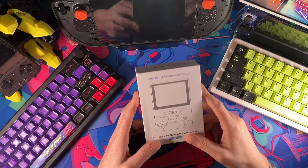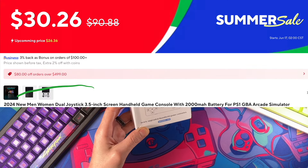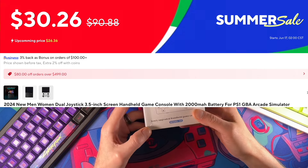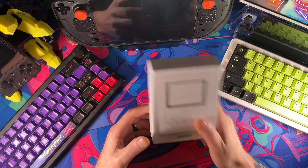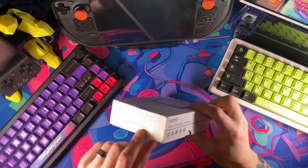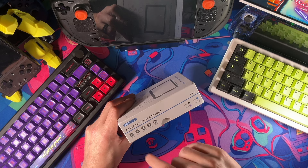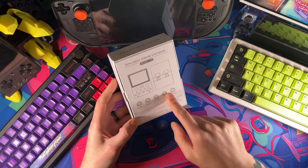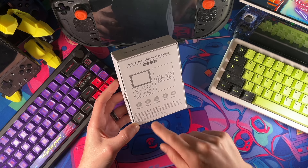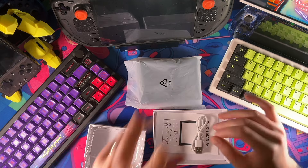Here we have it, the X5, all packaged up and ready to have a little review taken of it. The only reason we know it's the X5 is because the model number is actually on the front. I'll put up on screen how this is advertised — it's advertised like a women's and men's something or other. This is the newly upgraded one for 2024. I've been assured this is an updated device for this year. The box shows our model, color, and memory card setup. It talks about the joysticks, the emulator, the memory card. Not machine washable and soaked — so as long as it's not soaked after being machine washed, I think you're going to be okay. Inside we've got that really high quality clear plastic, so you know it's going to be a primo device.